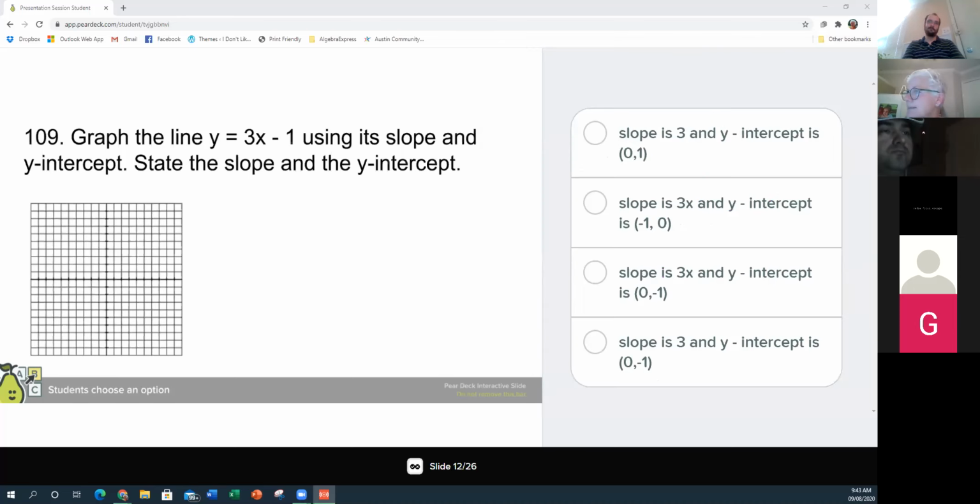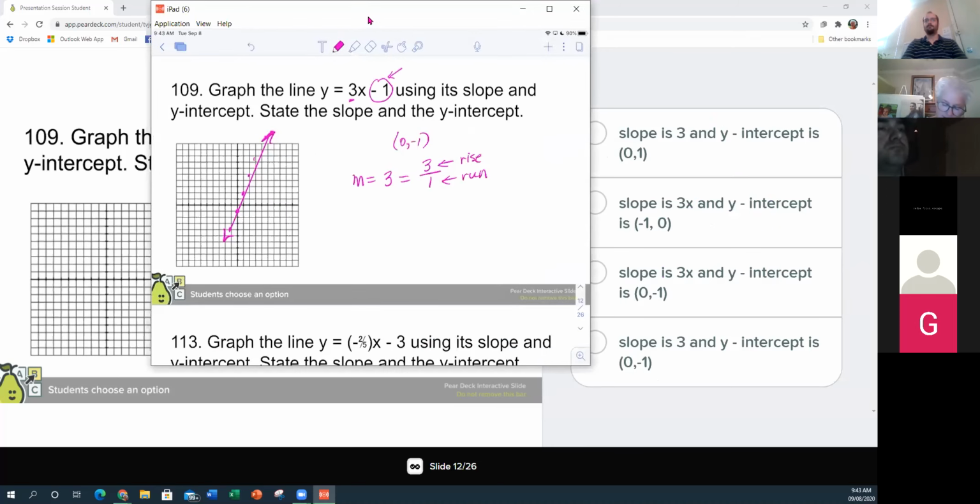And the reason I put this is because a lot of times people tend to put the x in there when I ask for slope. The slope is only the number that's right in front of the x, and only if the equation is solved for y. So for example, if we had something like y minus 2x equals 7, and I asked you for the slope, you would not tell me it was -2, because this is not solved for y. It has to be solved for y before you can look at it and tell what the slope is. So you would have to add 2x to both sides first. And then you could tell me what the slope is.